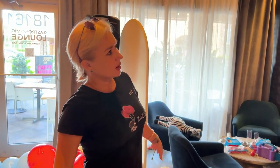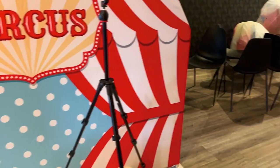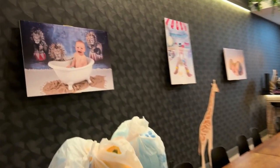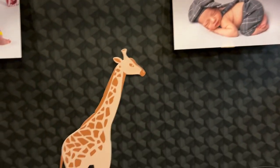We need a big garland for the circus, we need garland for the bar. I will start on the bar. Oh, big. Okay, we put some frames on top, some animal cutouts.